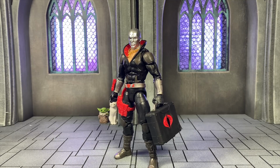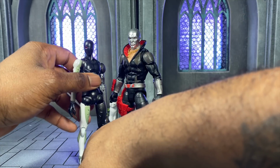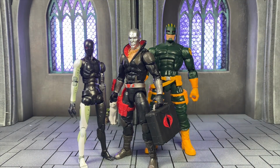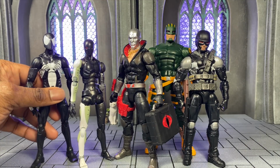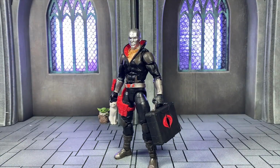But let's say you want Destro dealing in crazy army bots. Here he is with the 1000 toys. Let's say he wants to hire a brute. Here he is next to a brute from Marvel Legends, a Hydra one. Then let's say you want some henchmen. Here he is with a Marvel Legends Scourge with a different head. And as you can see, nobody here is the same size. Here he is with a Spider-Man 6-inch. So again, we have that versatility and diversity that we need in this line to breathe new air into it.